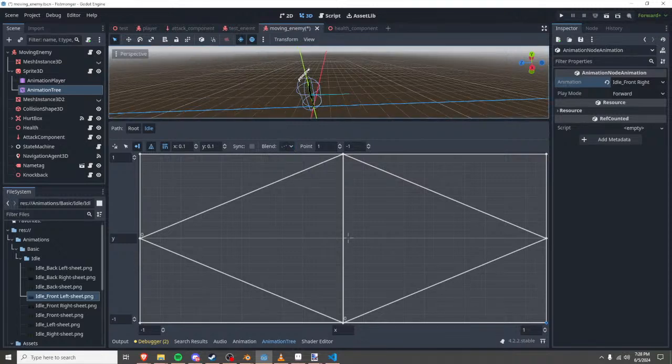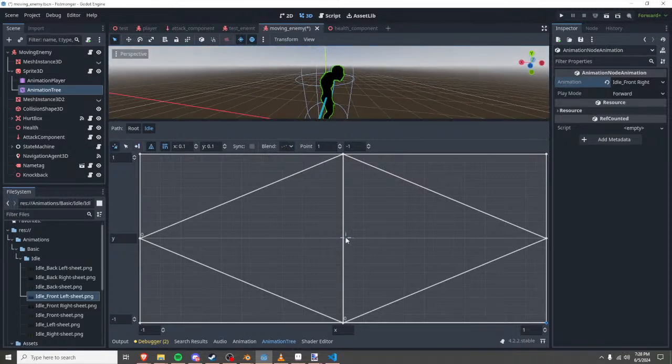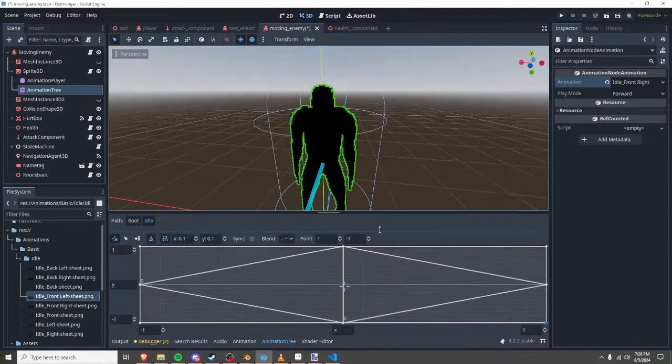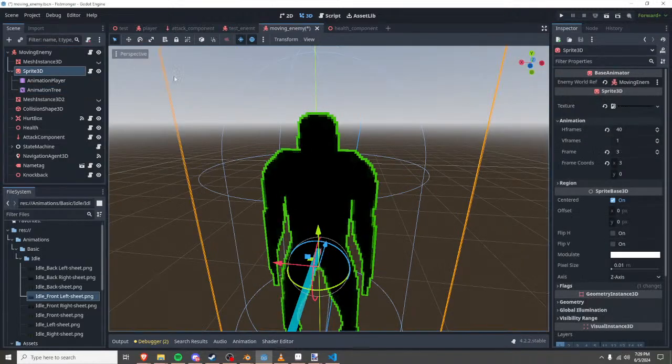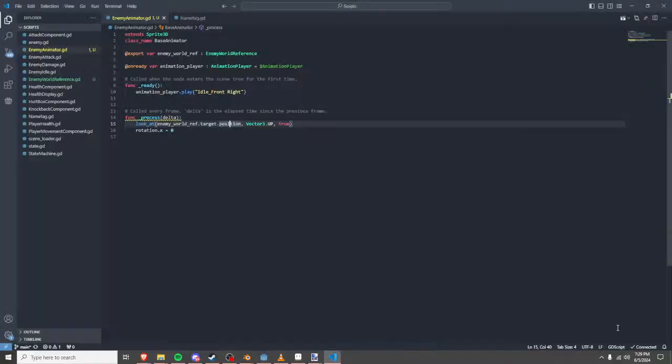So I think all else we got to do is this. And now you can kind of see the vision. So this is front. Whatever the direction is, whatever map you figure out, if that's in this area, it'll look front. Over here, it'll be right. Side view. Back. So it kind of has this look to it. See? Look, he's spinning. It works. That's pretty sick. Okay. So now we got to figure out the math to this one. I guess this is why we can just do this in this script here.